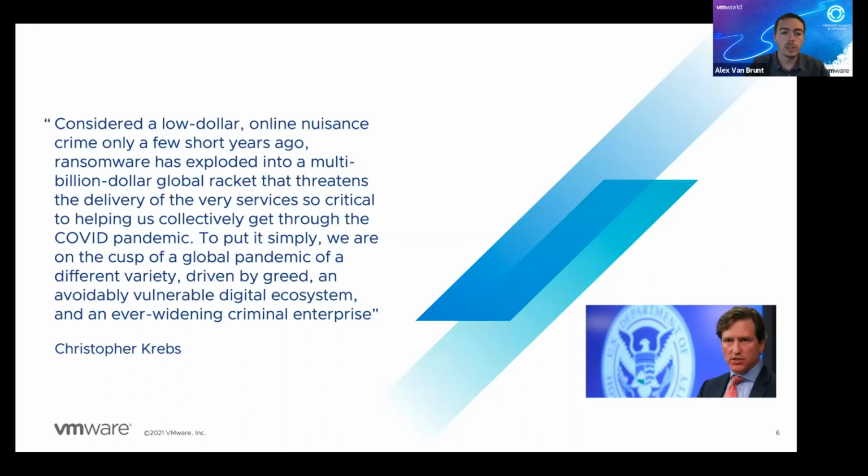So while we're currently dealing with COVID and the whole fallout of all of that, we're also seeing that this malware is attacking those health agencies as well, putting them at risk, which just causes this ever-growing and big problem.